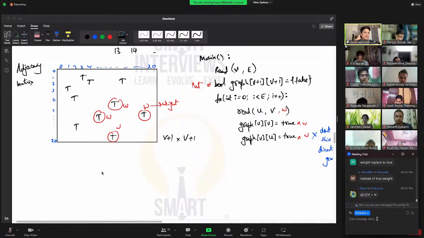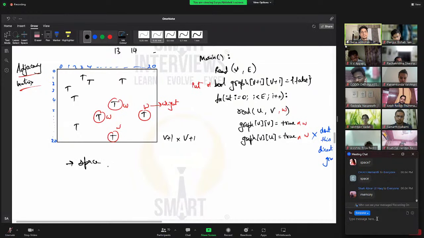So what is the main disadvantage here, guys, with the adjacency matrix? What is the main disadvantage? Perfect. Space.